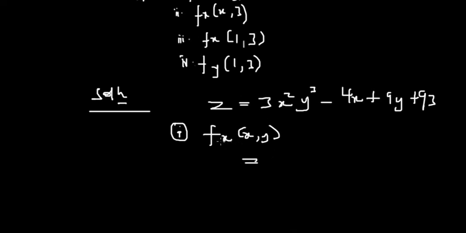So we are differentiating with respect to x. Whenever you see x, we just differentiate, we take the derivative. So when you differentiate this, you end up with 6x y cube, and then we have minus 4. Now from here you could notice that you don't have any x attached to this expression, so this goes to 0.